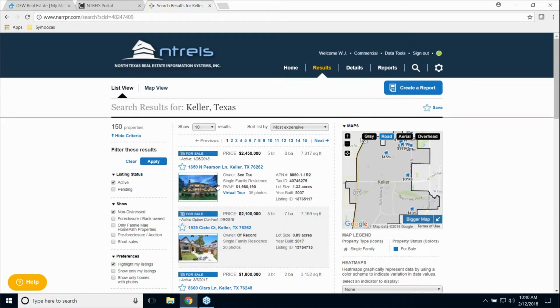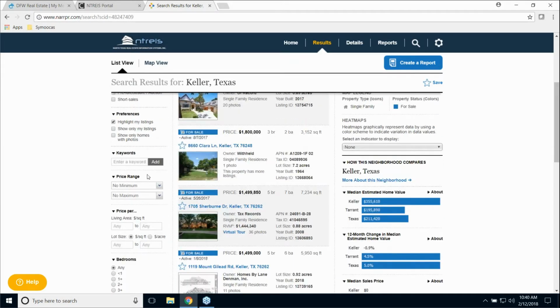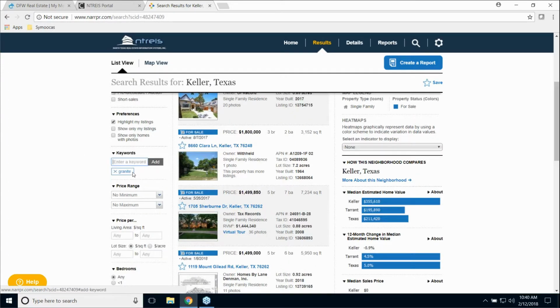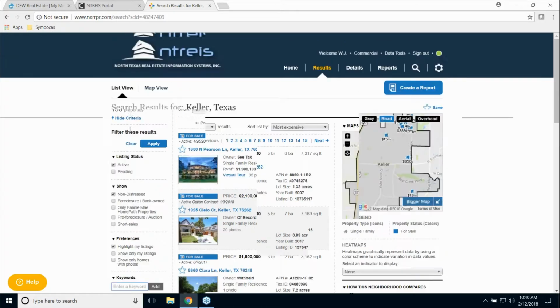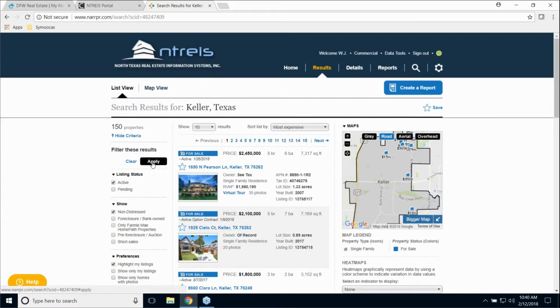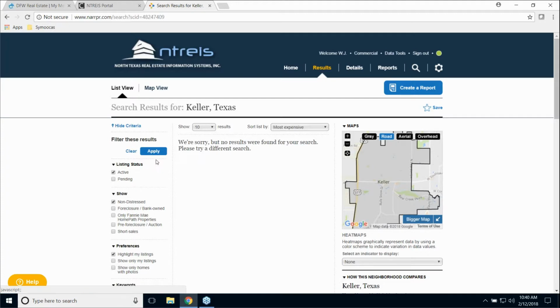There we go, 150 properties. Not sure what was getting us there before. It may have been something I was doing, or could have had a hiccup in the database there. So it's showing us all the properties that match our criteria. Did I do the keyword search? I did not. Let's put the granite in now, and hit add. That'll add it down below here. Now if we come back up, out of these 150 properties, how many actually state that they have granite in there, like it is in our MLS database now?